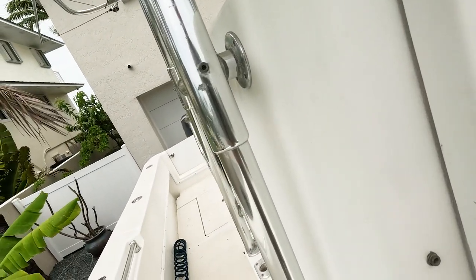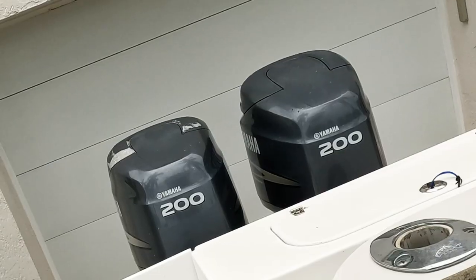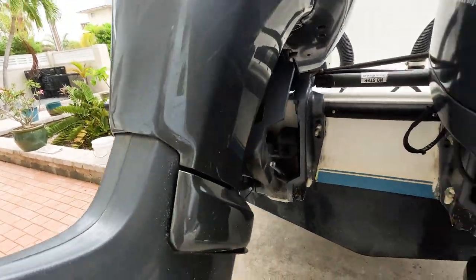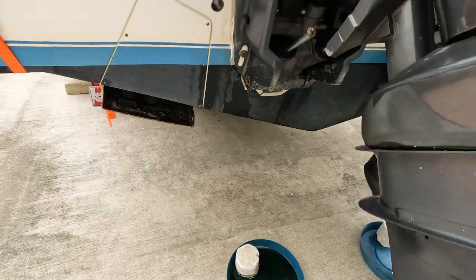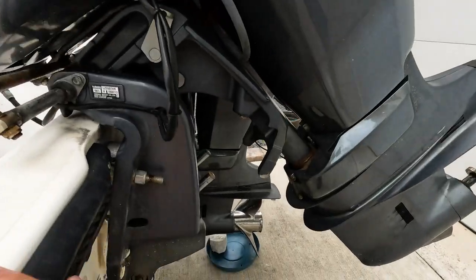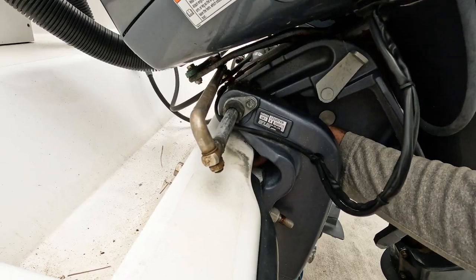I'm guessing battery switches are in here. There we go. Let's see if that did it. I don't know why this one didn't come up — I guess the tilt trim's not working on that one. Yep, it's cracked. So we'd probably have to take the motors off. They've got some kind of shim system going on in here and it's all broken. You can actually see pieces of metal right here — that's the spacers, and they're broken.